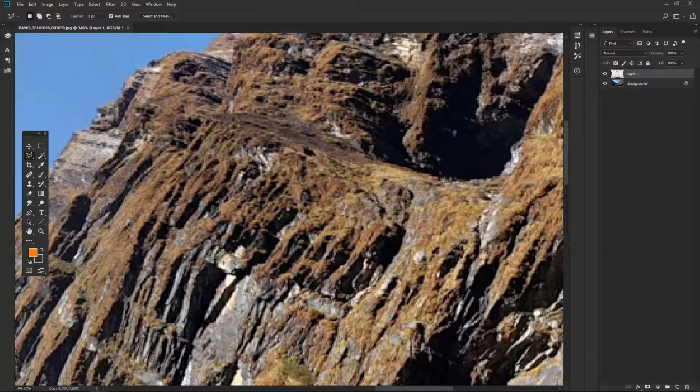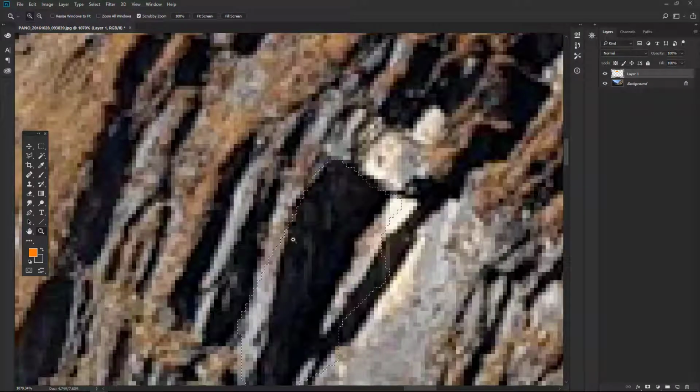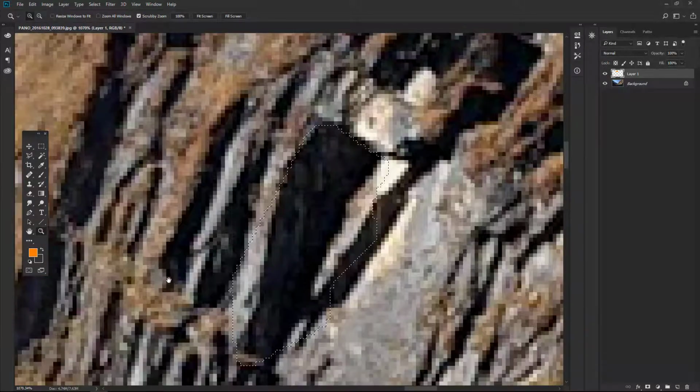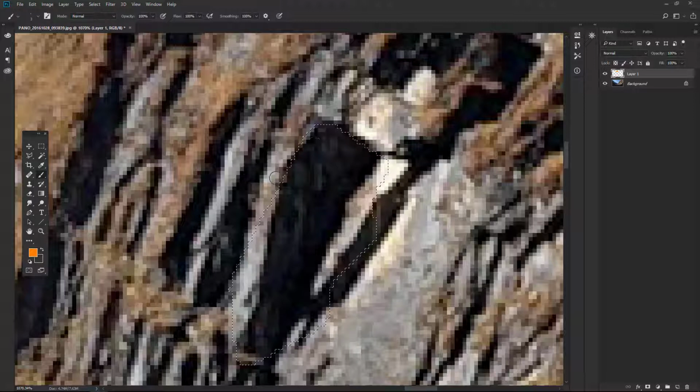I've found quite often the marching ants and the selection can get in the way of what I'm trying to see, especially if I've got a softened edge. Like if I go 2 pixel blur on this, and I'm trying to work to match this shadow, and let's say I'm painting on top of it, and I want to see exactly where it is, hiding that selection helps to be able to see how your edge looks. So you can see here, it's going over a bit or whatever.